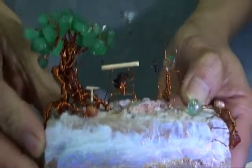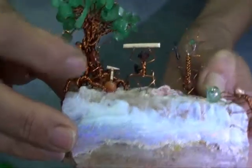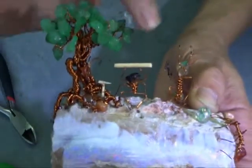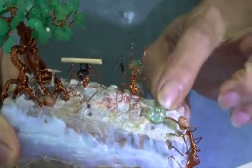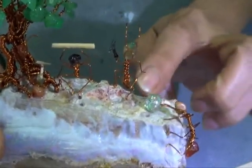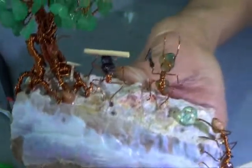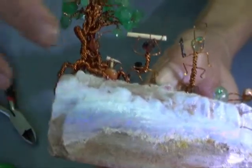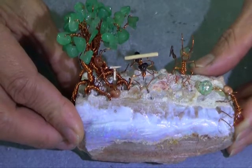This is my opal miner ants. I put a little gem tree here, and I've got a little ant sort of hiding in camouflage with the copper wire of the trunk of the tree. That one is holding a piece of toothpick — supposed to represent a log or a post, as a support for the ceiling when he goes underground. This one is pushing a little bead that's supposed to be a water droplet, bringing water to his mates. The base is a piece of opal — instead of displaying the opal as-is, I thought I'd put some ants and compose a little story around them to make it more interesting.